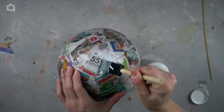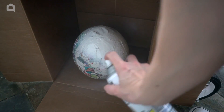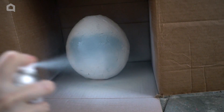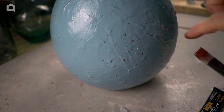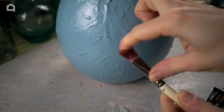I let it dry for some time and then I painted it. I applied a first layer of primer just to hide all the text from the newspaper so it's not visible and doesn't seep through. Then I went ahead and painted it blue because it's such a cheerful color. I opted for the spray can because I wanted to speed up the process, but you can also use a brush and simply use regular paint. When it all dried, I applied splatters of brown paint on top to make this fun Easter egg complete. I just wet my brush, applied a little brown paint, and splashed it all over the egg — easy peasy. And then your fun papier-mâché Easter egg is done.